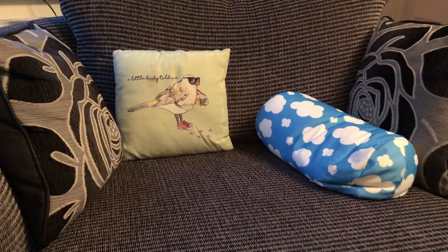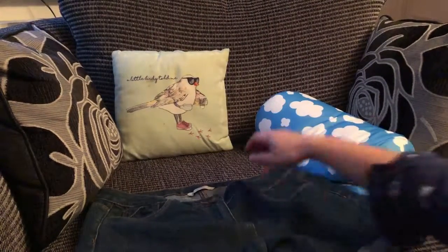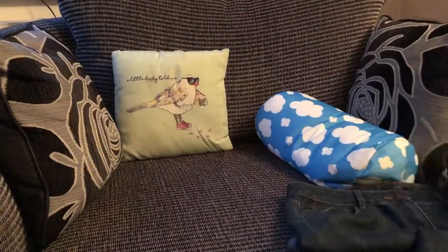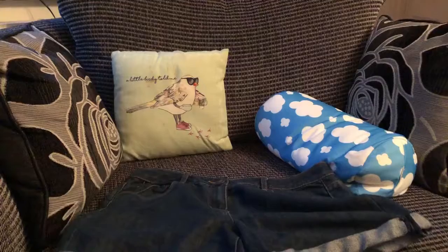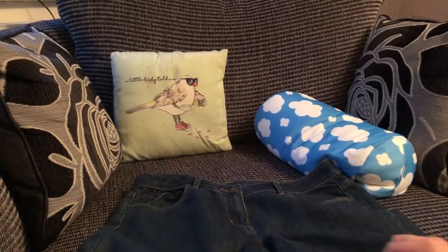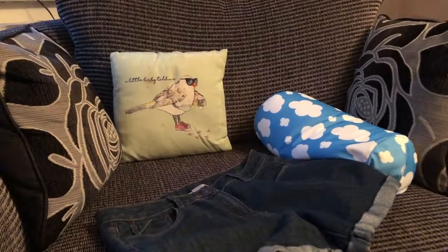And last but not least, as part of that, was the same brand, so they must come from the same people, hardly been worn if at all, from George, size 12 shorts. I just thought they're really nice as well for eventualities of going on holiday, or when the sunshine appears next year. So yeah, I'm very pleased with those. They're saying a 12, and I feel like I'm going to go upstairs and try these on in a second, because they look huge. Don't those legs look huge? And then this bit looks quite big. Maybe it's one of those where it's really deceiving, but this is looking promising as though they're going to fit.